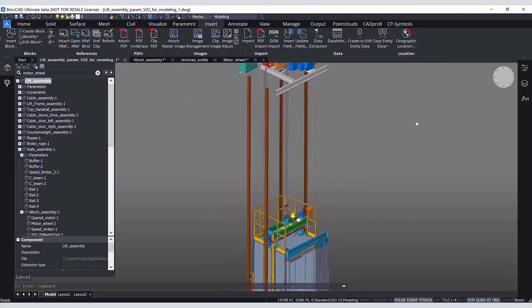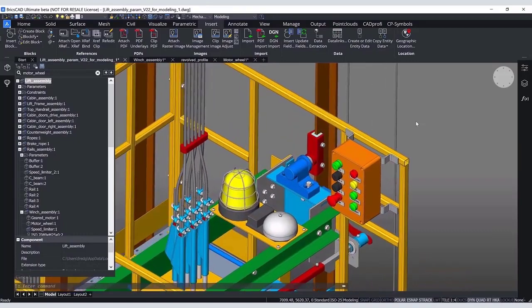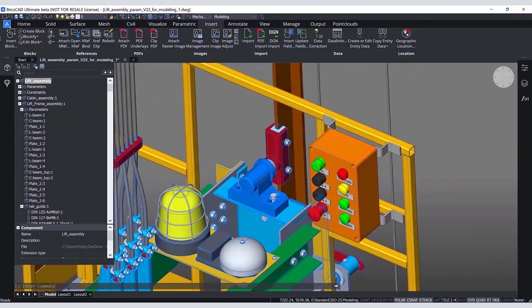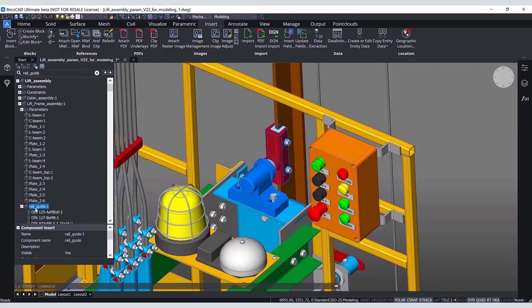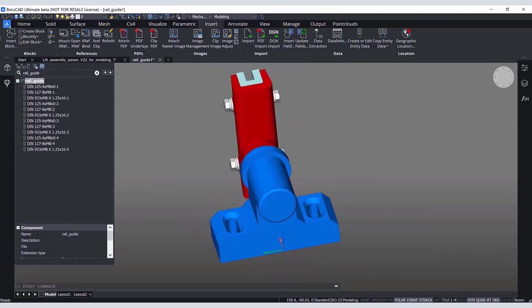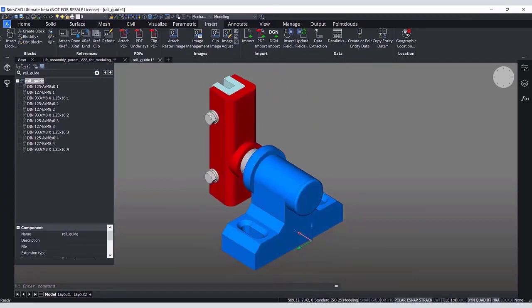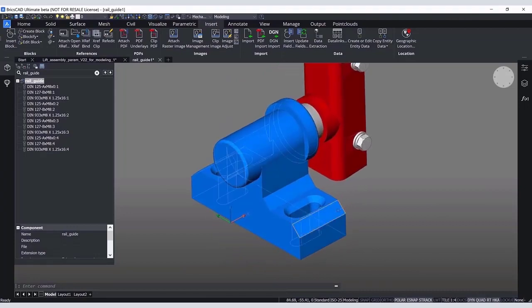Another interesting part of changes relates to fillets and chamfers. It will be demonstrated on this rail guide model. So let's open a copy of it. As you can see, there are chamfers around holes and on sides of this part. We want to replace side chamfers by fillets and just remove chamfers around holes.